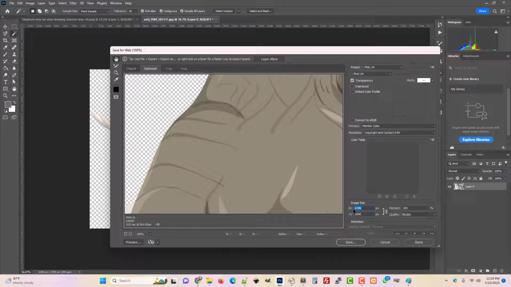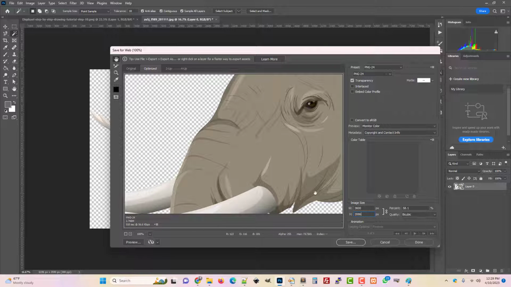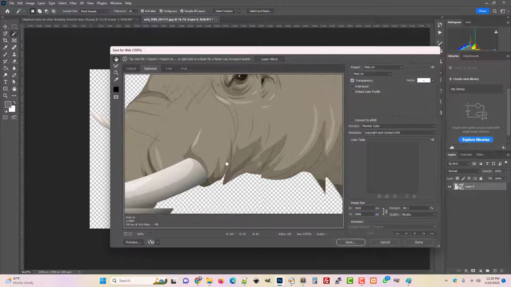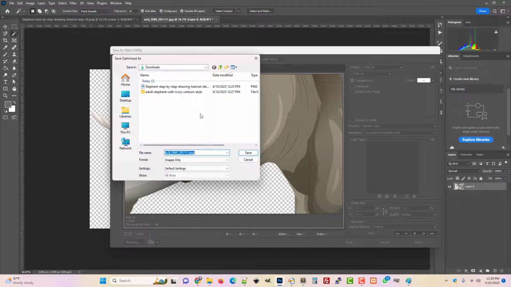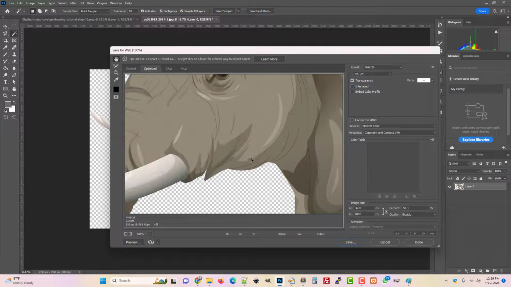And I'm just going to change this width. The max that I'm going to use this at is 3600. I just don't need it to be that big. And that'll save time on the upload. I mean, gosh, it'll save on the servers. The file size you're uploading will be smaller. And I just never see myself printing it larger than 12 inches wide. So why waste that hard drive space? Why waste that virtual memory? There's no reason. So I'm just going to save that right in my downloads folder.